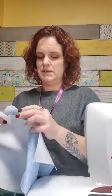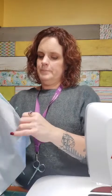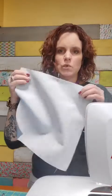And here's my cheater trick. Here's something to know. This technique I'm going to show you is exactly how I do miter borders on quilts. So if you struggle with those big outer borders on your quilts, this is the method I use. Same idea. So you're going to get a bonus tip today. All right, now what you have to keep in mind is at least one side. So I'm going to start with my beginning side.